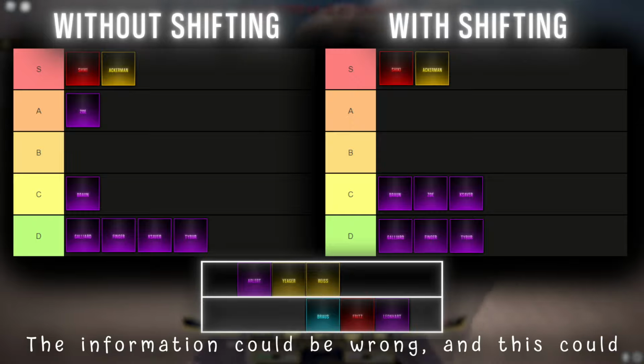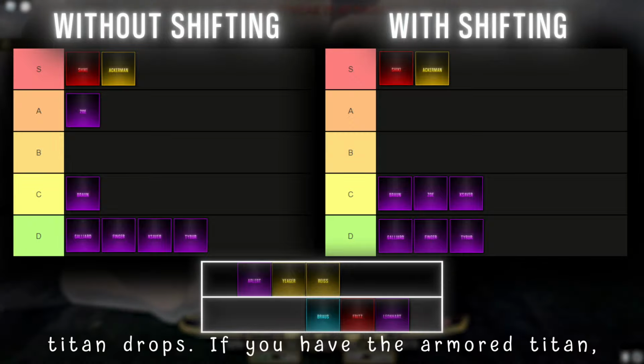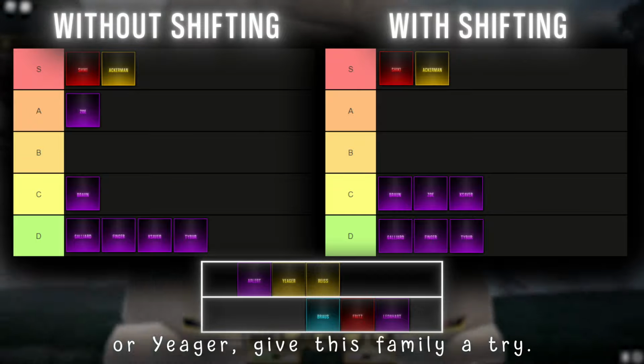You supposedly have 10% damage reduction while in the Armored Titan. The information could be wrong, and this could be any shifter. However, I think this is a worthwhile family to use once Armored Titan drops. If you have the Armored Titan, instead of using other legendaries like Reese or Yeager, give this family a try.